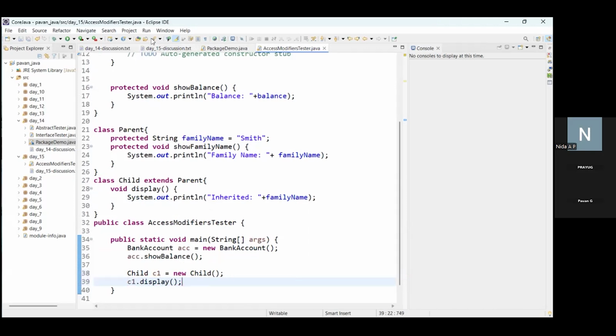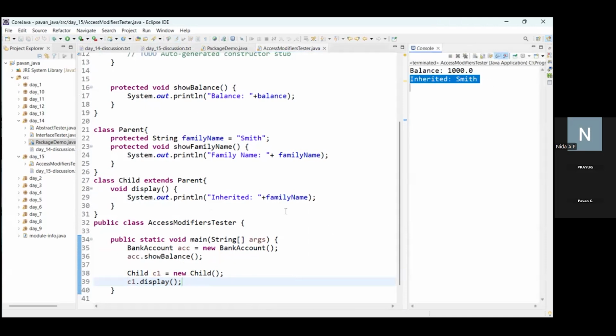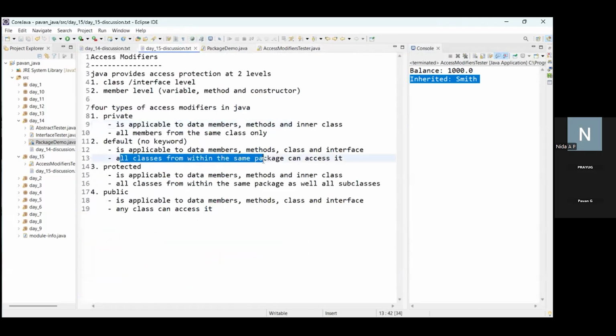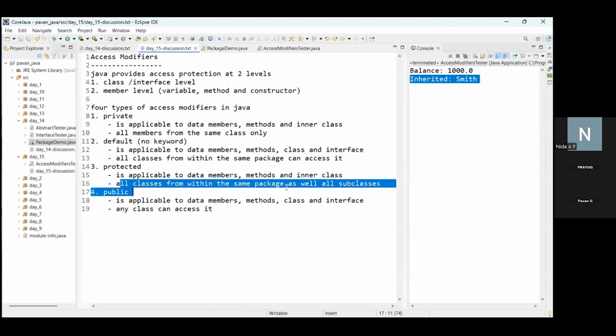If you execute it, you can see inherited Smith. So family name was protected. When you say protected, it is accessible to all classes from within the same package. Even if you go ahead with another class in the same package, you can access that.